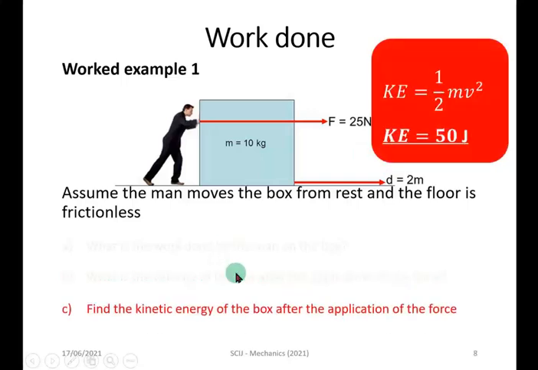So let's move on to the final and the most important one. The man has put in energy to the box. How will the box use that energy? It will convert to kinetic energy. So let's calculate the kinetic energy. The velocity now is root 10. If you square the velocity, we are going to get 10. Multiply by the mass, which is 10. We get 100. Then we halve it. It will be 50 joules. There we are. So the man has put in work of 50 joules, and the box has gained energy of 50 joules exactly.